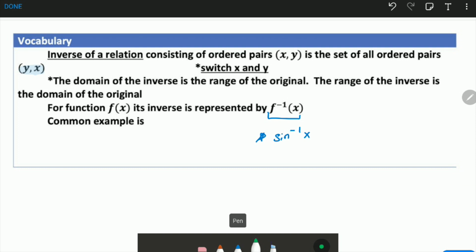Also, as a reminder before we start, the definition of a function, which is talked about throughout the different examples, is that a function is a relation where each x value has only one y partner. So each x has only one y value. Now the y values can have more than one x value associated, but each x can only have one y partner.